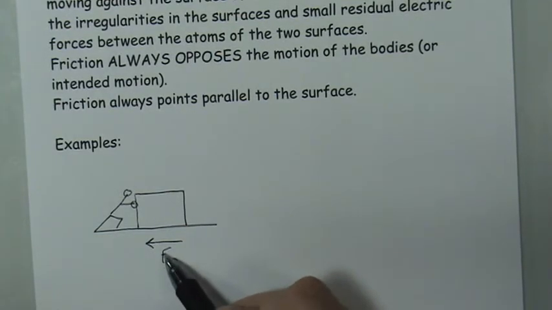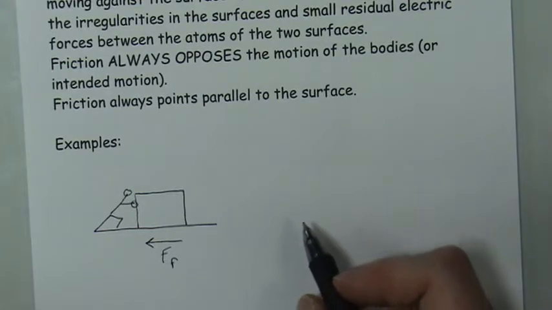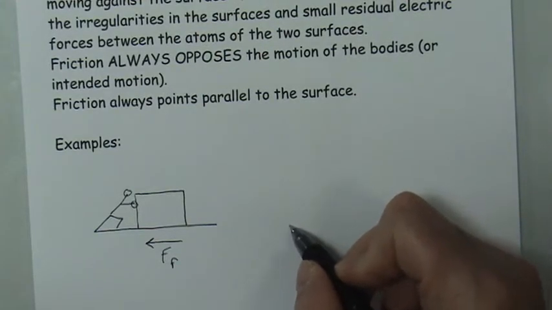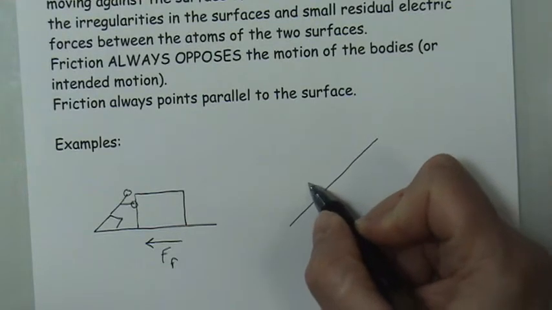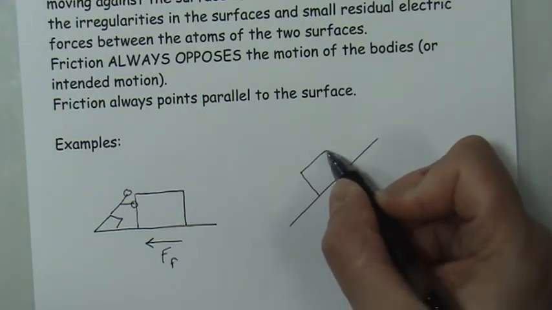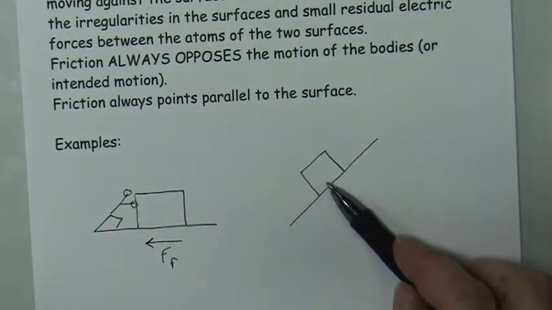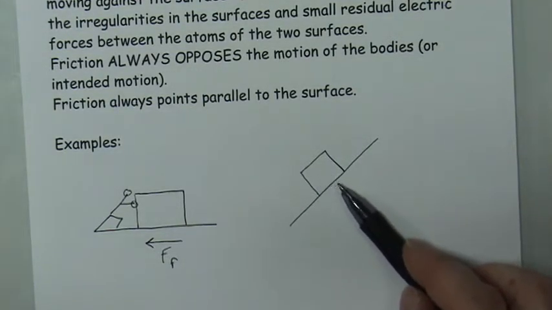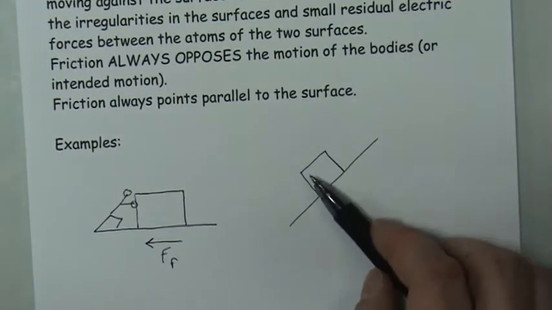And that is capital F and then lowercase f. So the force of friction, or F of F, or the frictional force is also equally fine. Let's say, for example, just imagine this. We take that box and put it back on the inclined plane. If you remember, one of the forces that we looked at was the normal force. And in this case, the normal force would be perpendicular, like this, coming from the surface outward, pointing perpendicular to the surface of the ramp.